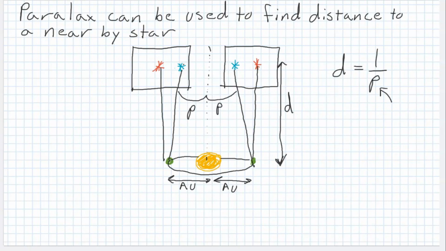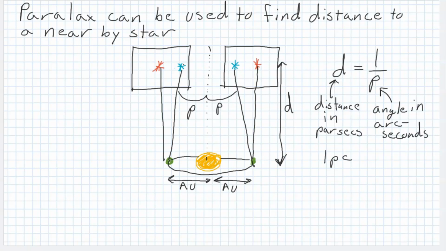Now the angle P is going to be measured in a new unit of angle measurement that you haven't seen before. It needs to be measured in arc seconds, which is the equivalent of 1/3600th of a degree. And the distance in this equation is also in the new unit that I'm about to teach you. It needs to be in units of parsecs. Now, like I said before, a parsec is a very large unit of measurement. 1 parsec is the equivalent of 3.26 light years.